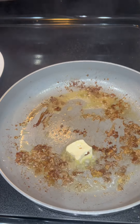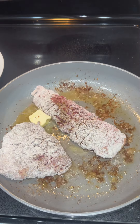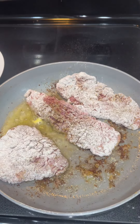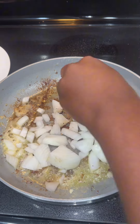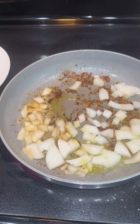We're making some gravy, so this is the process on how I make my gravy. You're going to use the same pan for the entire method. I added a little Kerry Gold butter just to give it some more flavor, then finished browning the rest of my cube steaks — both sides, about three to four minutes. All that at the bottom of the pan, keep it there — it's just seasoning.